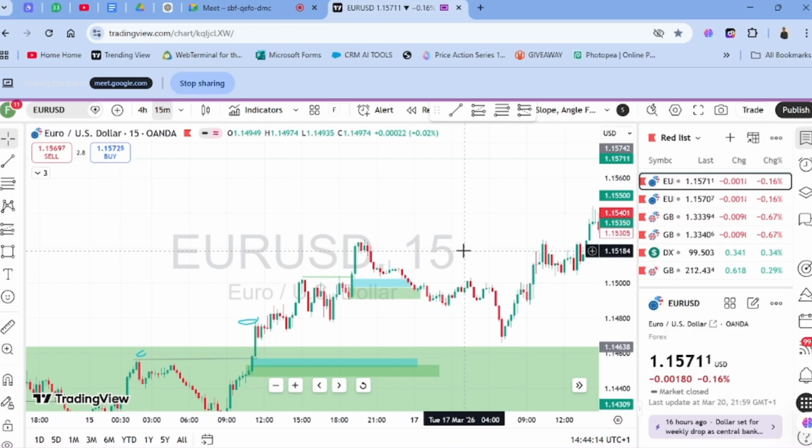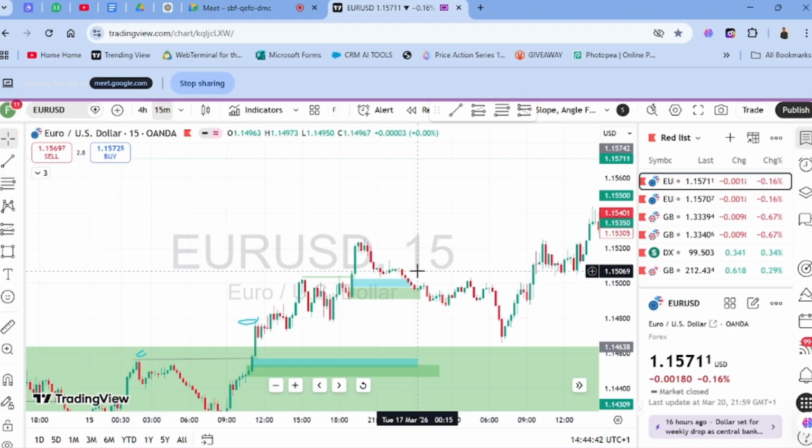And then where did that demand come in? Where was that zone that all these things started from? You can mark it as your demand, or supply if it was a downtrend. Do you get it? Now, when the market comes back to that zone, that is where you're looking to buy again. So when the market retraces back to the demand or the imbalance, that is where you want to buy again. Okay. Good.